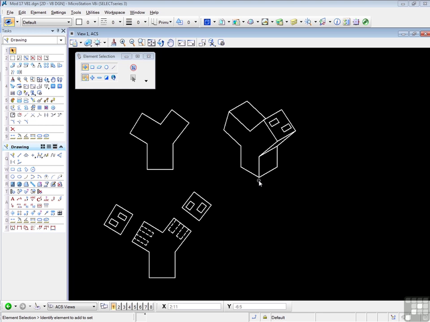Now on the screen, you can see several different objects. First is this pictorial view of a Y-shaped block. The block has two rectangular holes in each of the two arms. On the left here is a front view of this object, and I want you to draw that yourself. There are no dimensions, but as long as you have the proportions approximately correct, that's just fine.